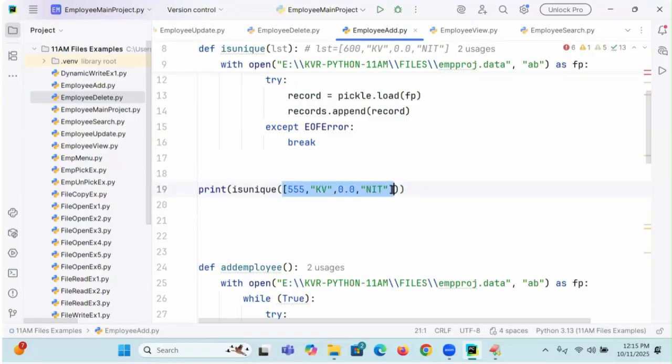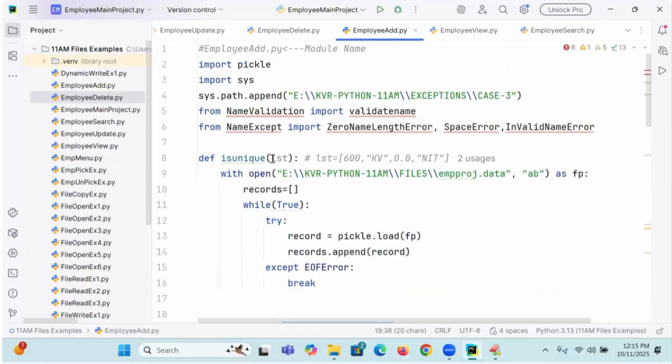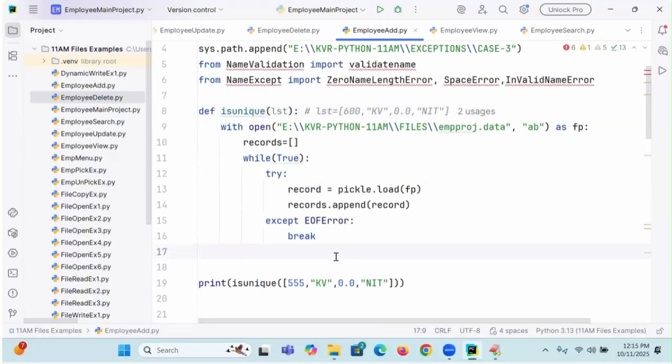This data is sent to this LST, the records I brought. File is completed. I need to compare this data with the records contents. How do you compare it?